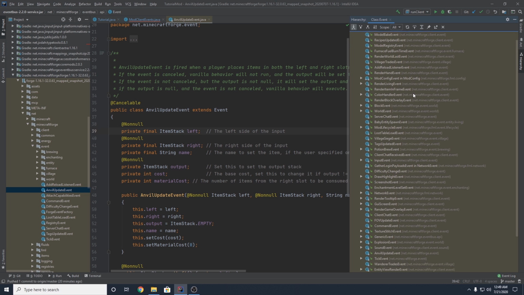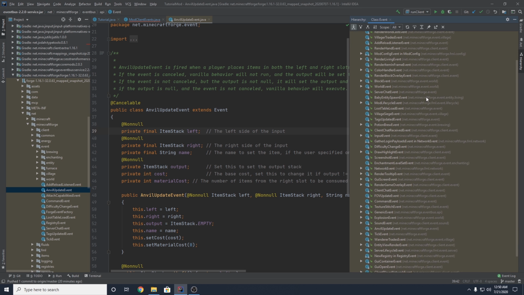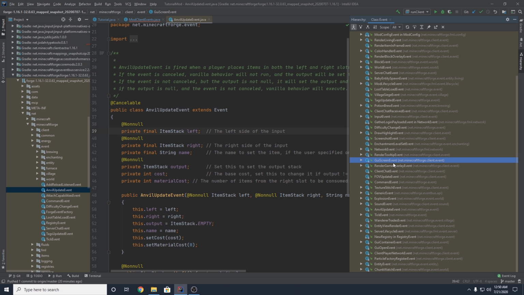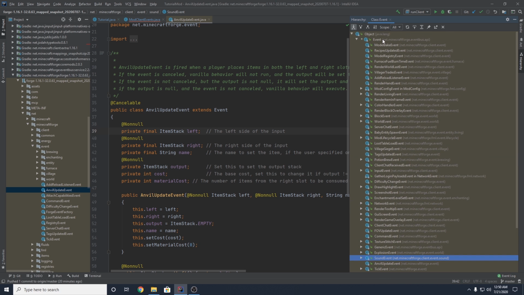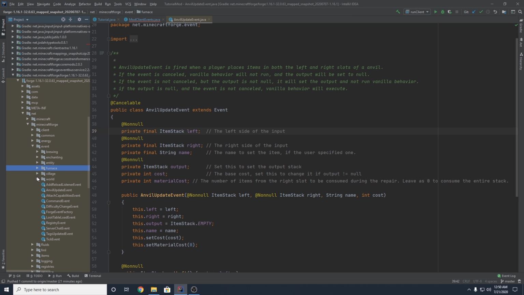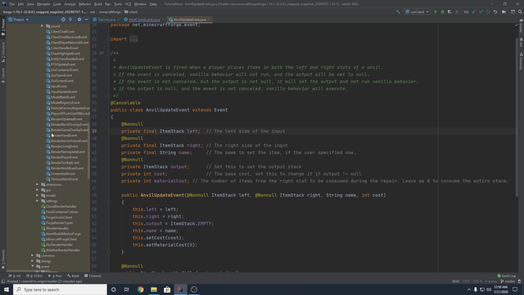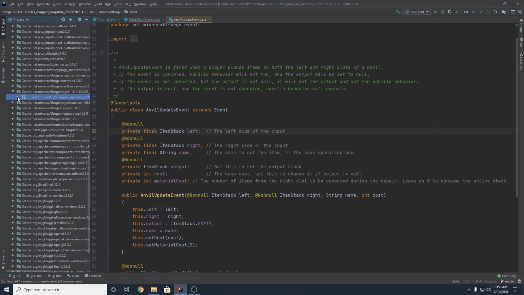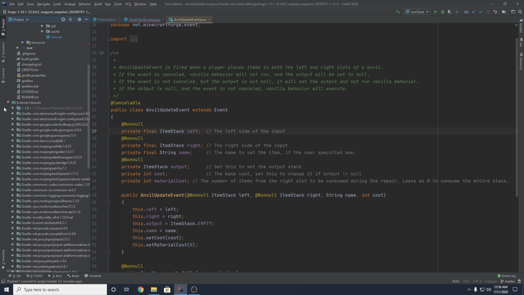But this is just a way to sort of look at some of them, and you can see there's like block event, GUI screen event, sound event, tick event, all these things. And again, they're in these folders as well. Let me close out of here. They're in these folders like village. You can find village events. You can find brewing events. There's client events over here, all sorts of stuff. So definitely check out this folder if you want to find the different events. But I'm just going to show 3 for now.